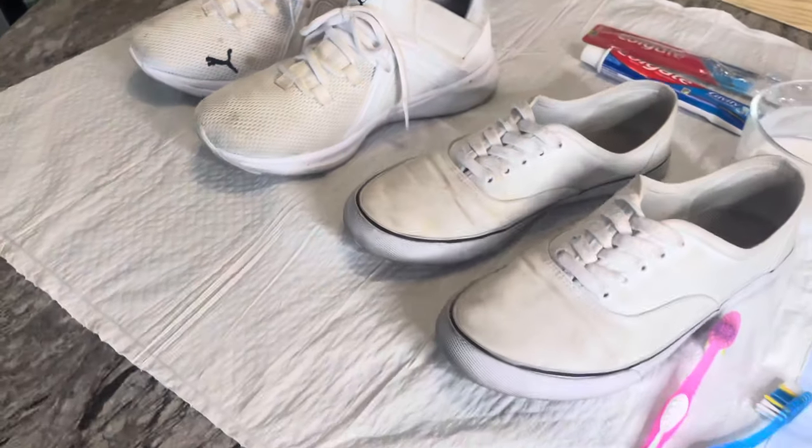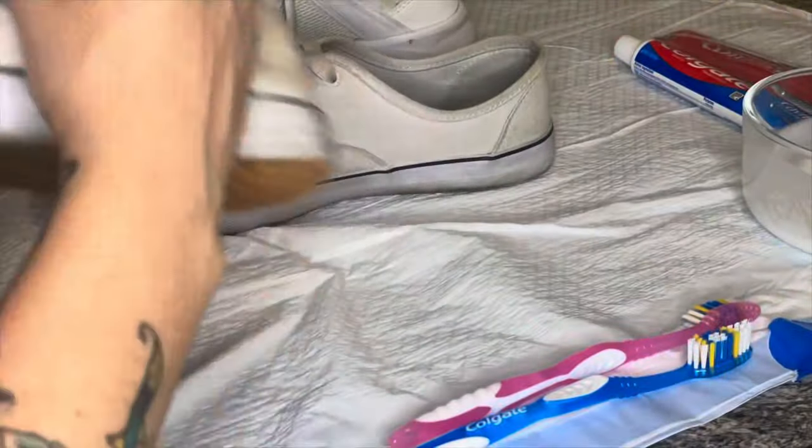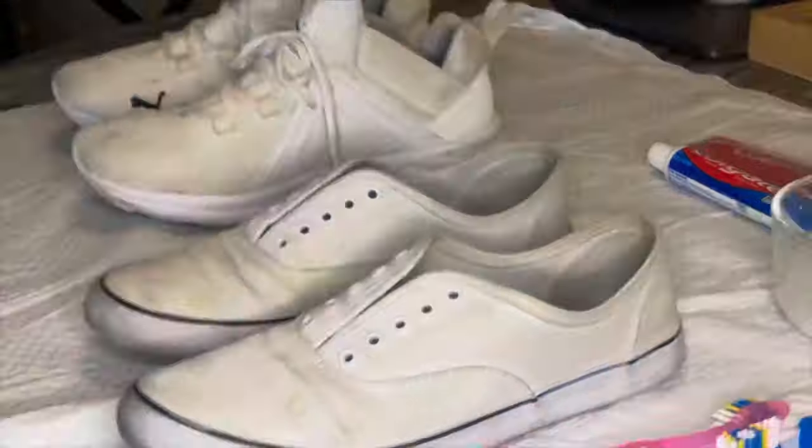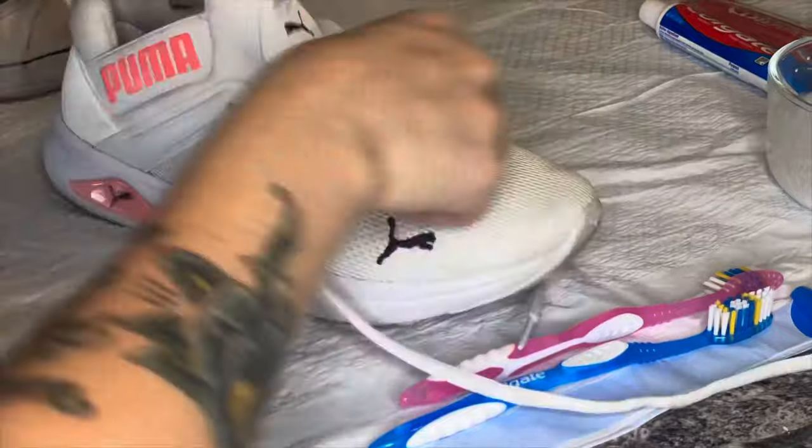So I'm not gonna waste any time in this video. I'm starting off by taking all of my shoelaces out of my shoes so that I'm able to scrub them as best as I can.